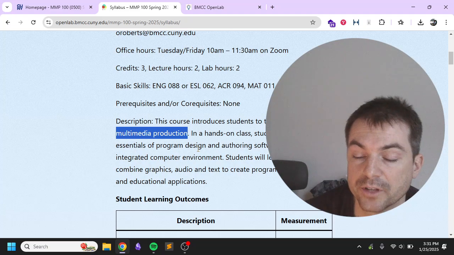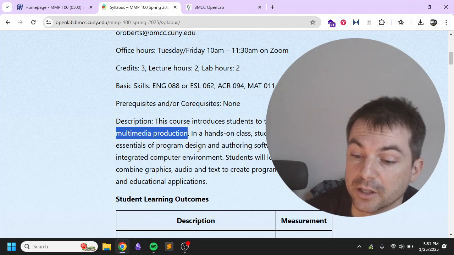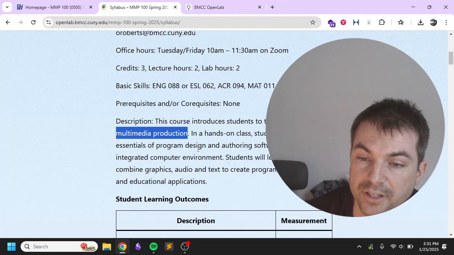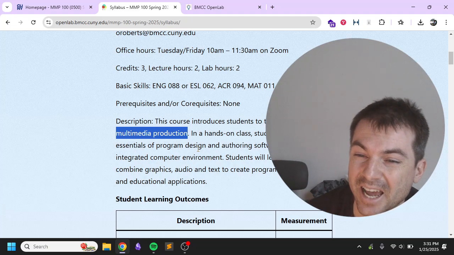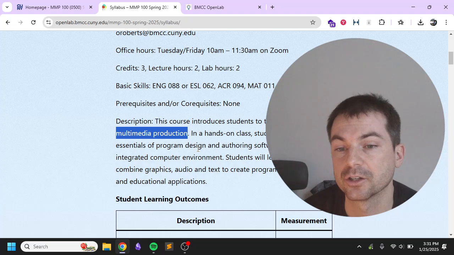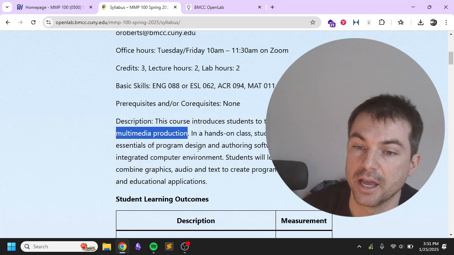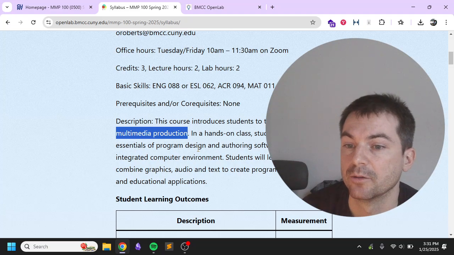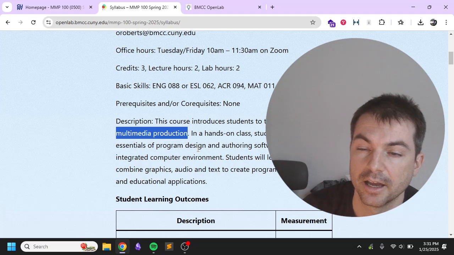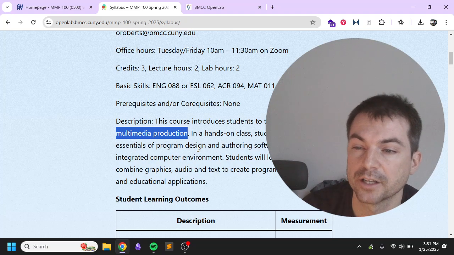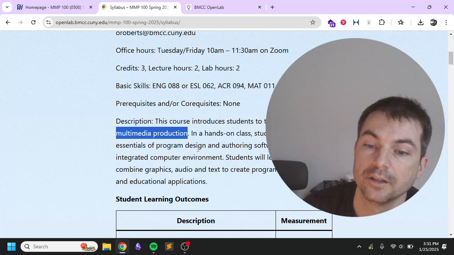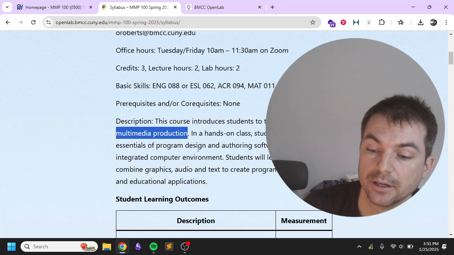So if you've never taken a multimedia class before, this may be a little bit different from what you're used to in a class, in the sense that we do not have papers. We don't have exams, we don't have quizzes, we don't have tests. The only thing that you're going to be graded on throughout the semester are creative projects made using different multimedia software. So we're going to make images, websites, audio recordings, animations and videos. And all of our assignments are either going to be documentation about the projects that we're working on or these creative projects themselves. So that may be a little bit different from what you're used to.